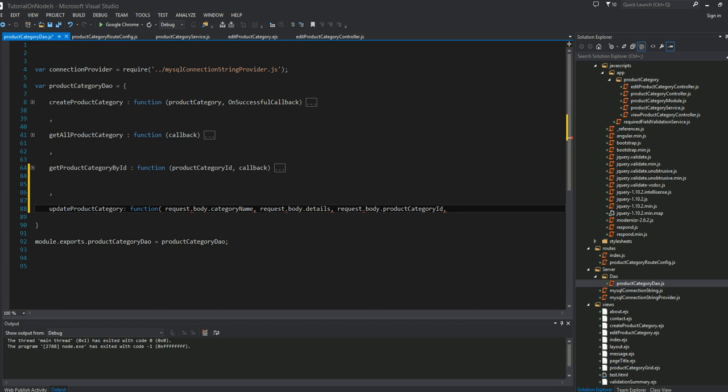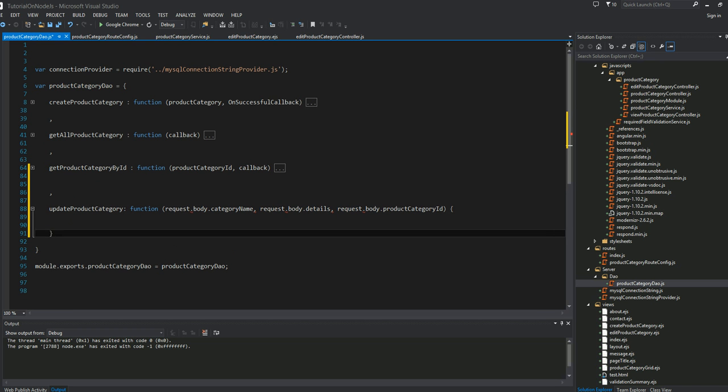And this function takes 3 parameters. We're just going to say this category name, this for detailed information, and this is the product category ID. Okay, we have a function that takes 3 parameters, and it also takes the callback function as the last parameter. Just say callback.